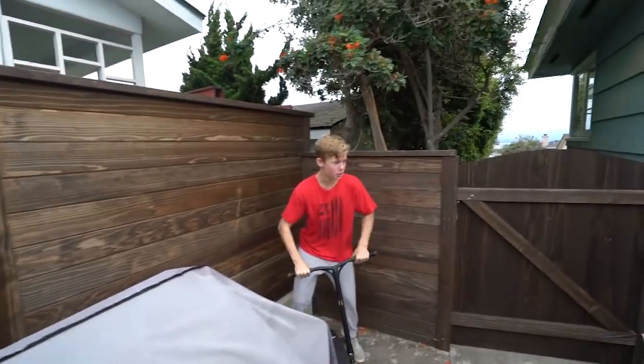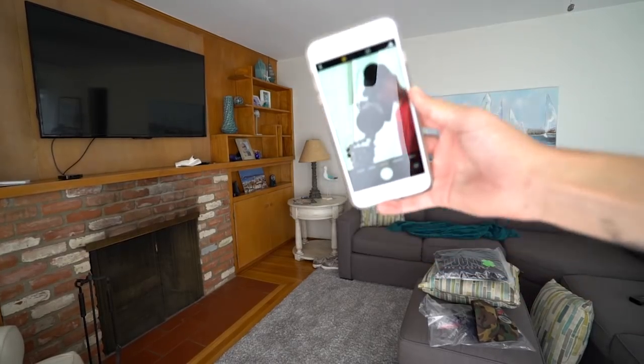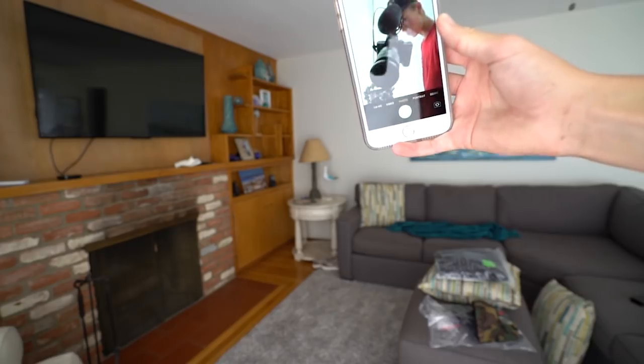All right. Oh, ready? Up the two-stair. I'm about to put my tripod onto this tripod because I don't have a piece for this. All right, this is what you guys look like right now. I don't know how well you can see that, but you're on top of my tripod on a tripod.